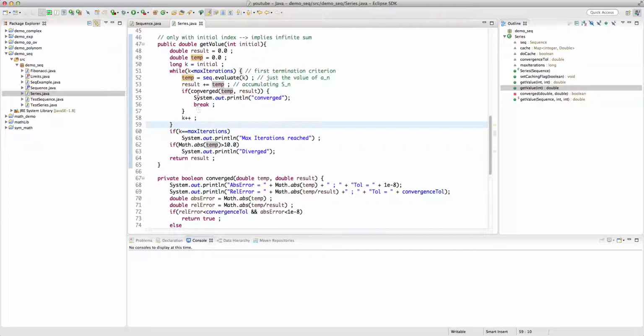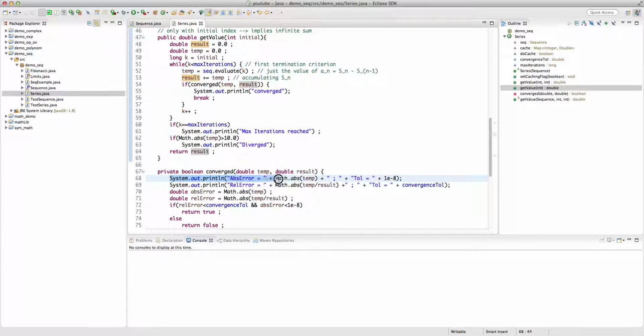So what is this converged? Converged takes the error, which is the value of the sequence. If you recall, An is Sn minus Sn minus 1. So we take An and we take also Sn, and then let's say the absolute error is the magnitude of temp, and the tolerance for the absolute error is 10 to the negative 8.